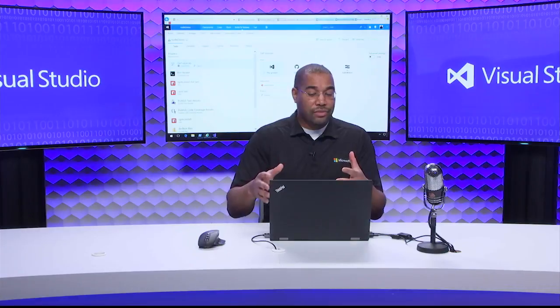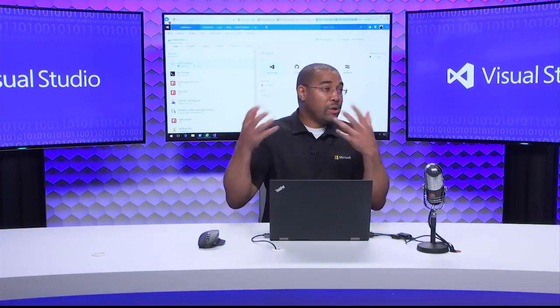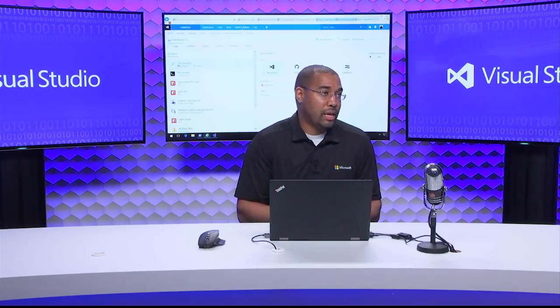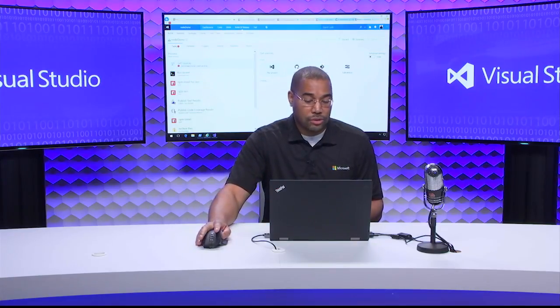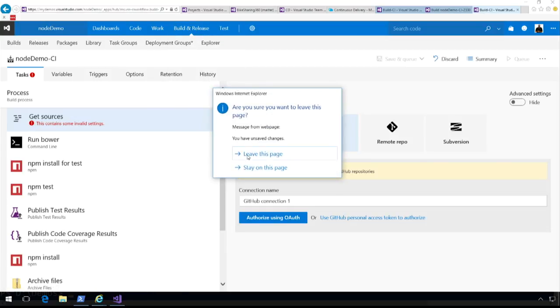So any of these repos, you don't have to move your code from there. You can just leave your code there and directly pull into it. So if you're working on an open source project and you want to build it using VSTS, that's exactly how you'd be able to connect it. And once you choose GitHub, it's going to walk you through a process of authorizing your access to that particular project. From within our release product, that's where we would start talking about things like Jenkins.